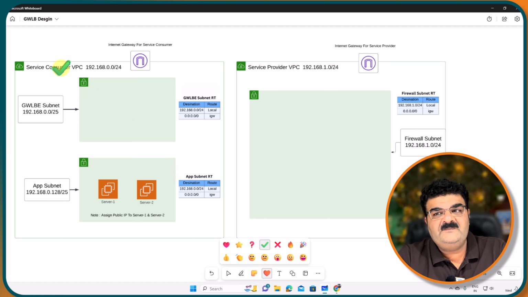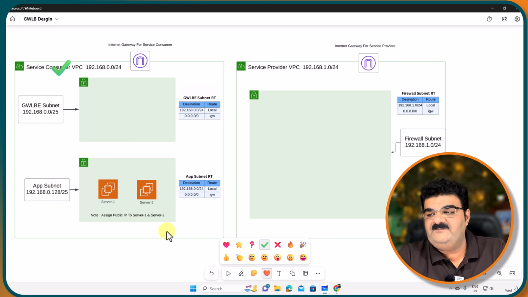Now we are going to create two subnets over here: gateway load balancer endpoint subnet and app subnet, and this will be the IP address. Okay, so let me click on subnet. Here I'm going to select my VPC. Here I'm going to say gateway load balancer E. E means endpoint.